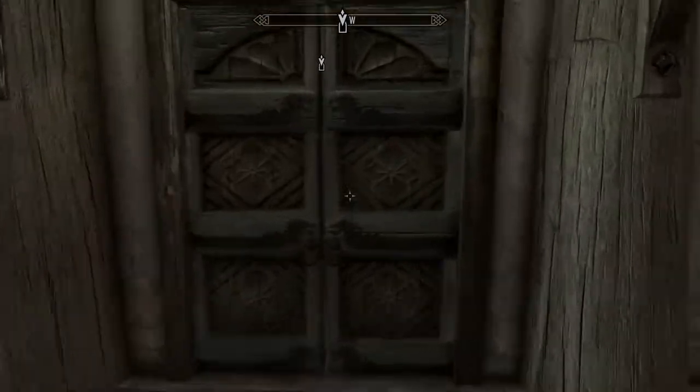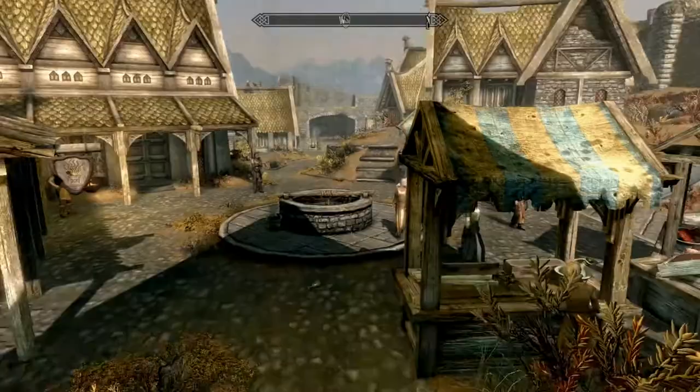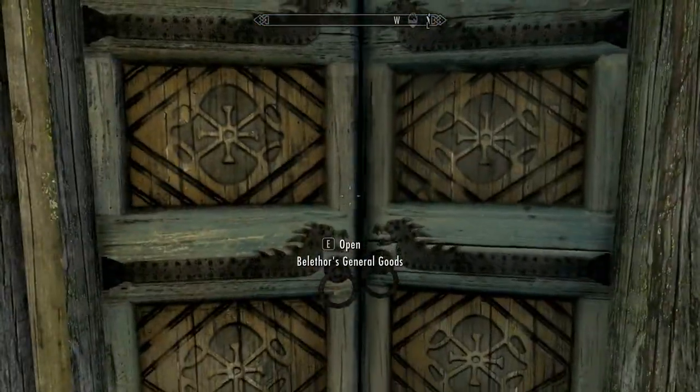Okay, well, I'll just head out here then. Let's go sell some loot. Let's see if old Bellathor has gotten anything new in the night, as well as enough coin to buy everything.